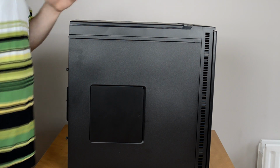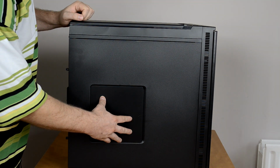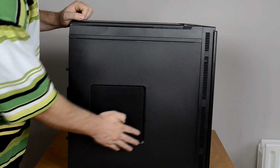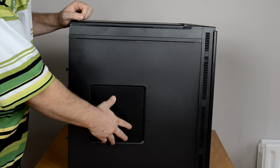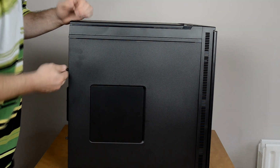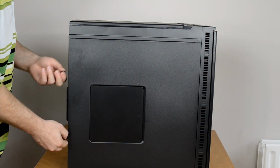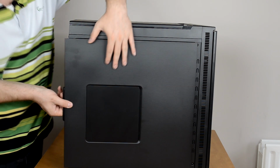Alright, so before we have a look inside, it's also worth noting that this side panel right here can come off. But just this little area here, and be careful because it is actually screwed in on the inside. I can't remember which, but 2 of the corners are screwed in. So let's go ahead, take this bad boy off and have a better look at the inside of the case and see what we have.